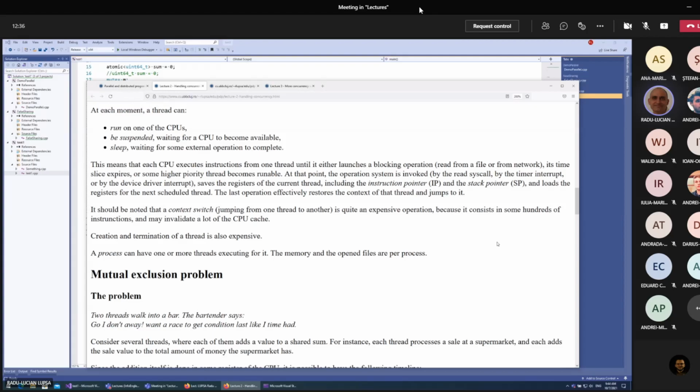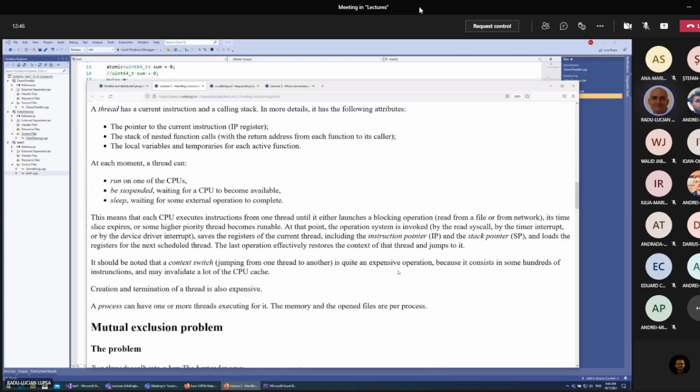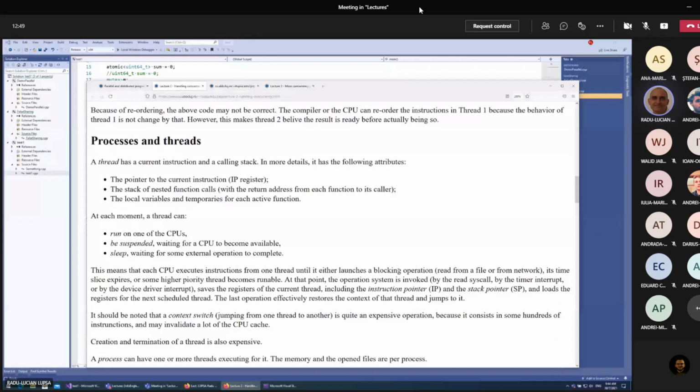But again, if you have more threads than CPUs, you will have lots of context switches. And spoiler alert, we will have to create threads for taking advantage of the multiple CPUs.